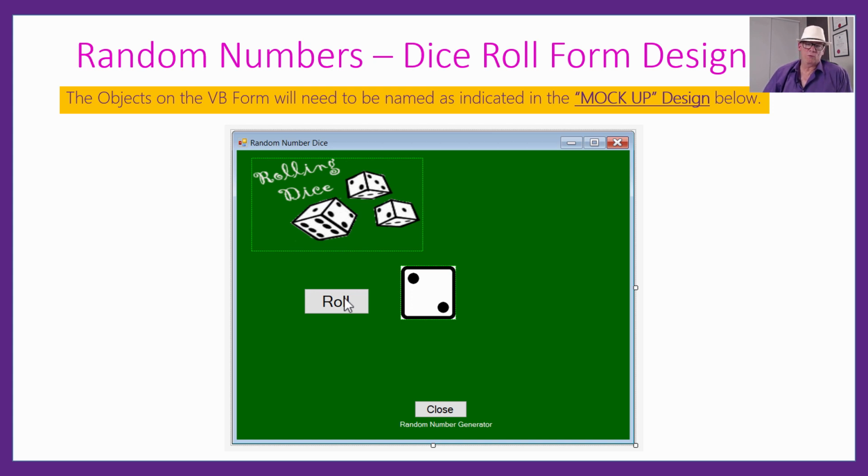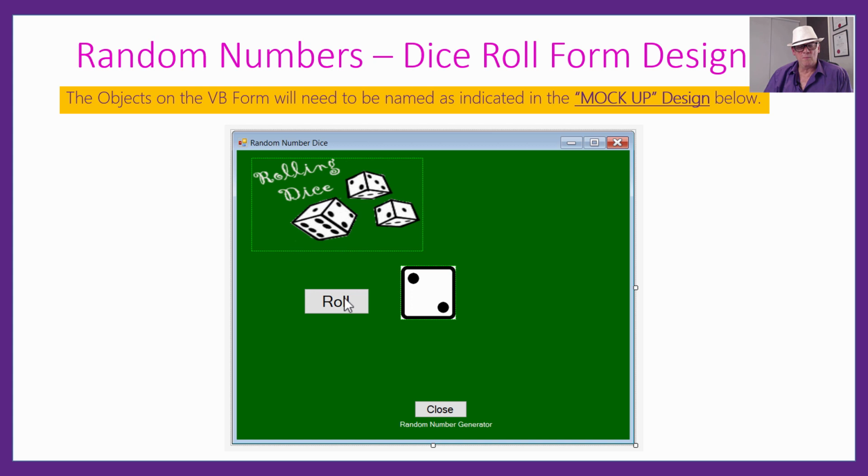I believe with Visual Basic, look, it's got a form designer in there. You can just design it on the form, and then once it's settled, you could get that with the snipping tool and put it into a Word document for your design document. Because if you're doing VCE software development or other kinds of courses, like at high school or community college, they're going to make you submit these design documents as part of your project.